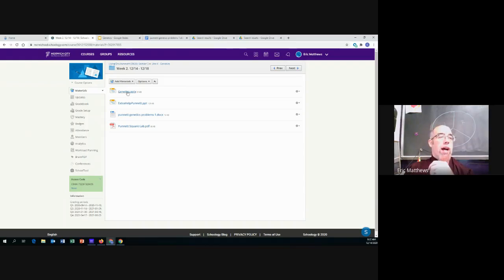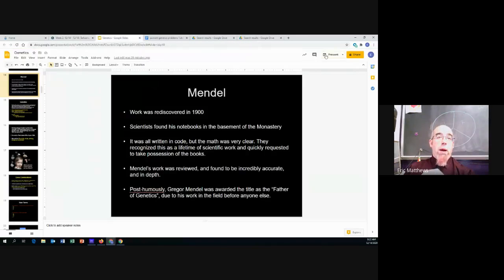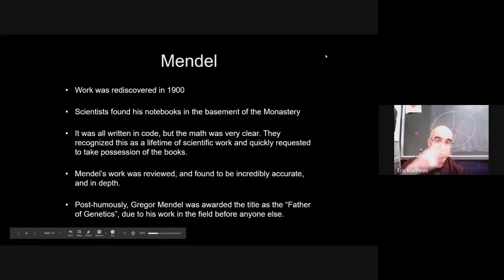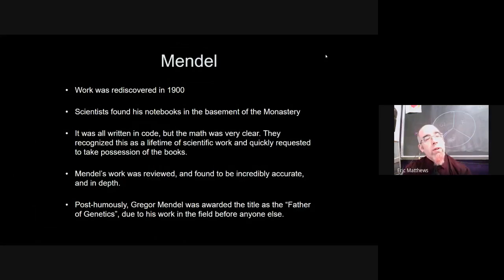All right, so moving on into genetics. I don't know if you remember, but we ended last week talking about Gregor Mendel. Remember, Mendel is one of the 2 scientists that you're going to need to know the name of. The other one will, of course, be Charles Darwin. Mendel is our father of genetics because he actually figured out the patterns of inheritance way before anybody else did. Like 80 years before anybody else did. The fact that everybody ignored his paperwork does not mean that he didn't get it figured out. It just means that nobody was listening, which is really too bad.